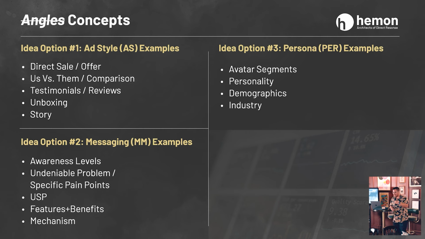An idea option is, let's say it's an ad style example, right? The concepts you can do underneath that is, okay, I'm going to do a direct sale versus an offer versus what I was doing before. Maybe you're being indirect, right? Or you could do an us versus them comparison, which is, if you've ever seen those ads with the company or brand on one side and the competitor on the other, and the other always looks a lot worse, right? It's either black and white or it's got red everywhere. That's an us versus them. It's an easy comparison model for someone to read.